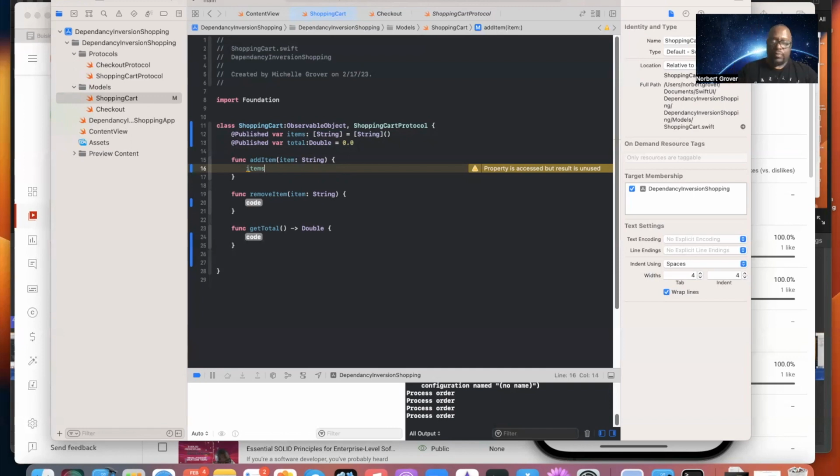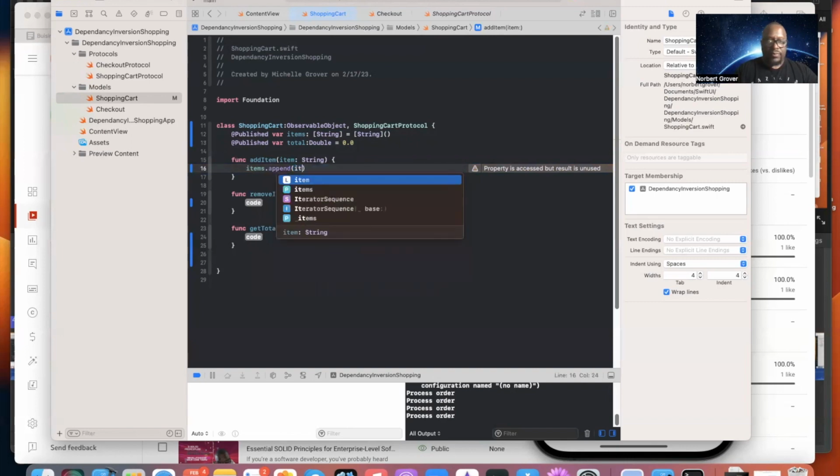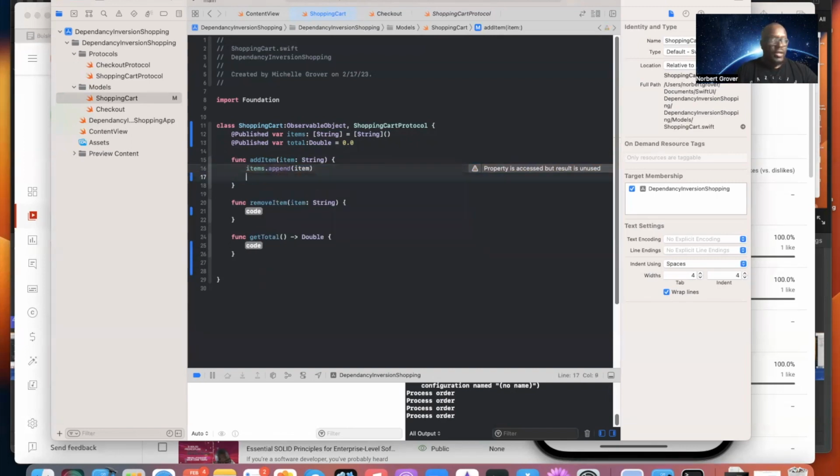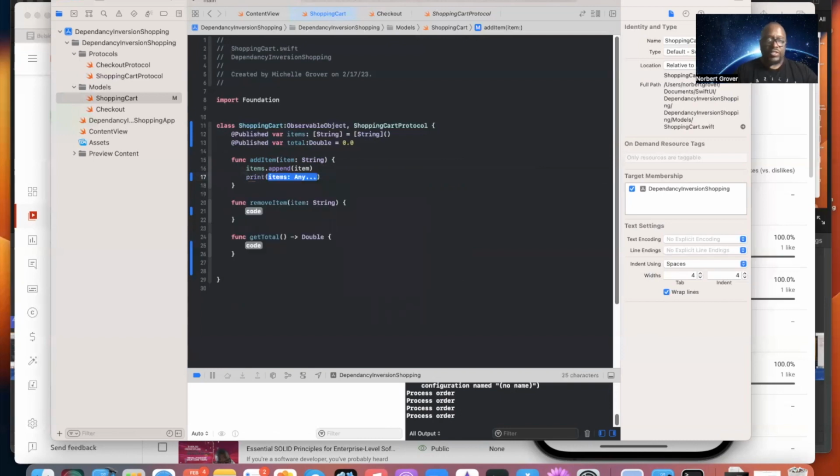Okay, so append item. And then we're also going to say, I want to basically print something to the screen, right? Just so you'll know that, hey, the stuff has been added. Item. And the item is what?